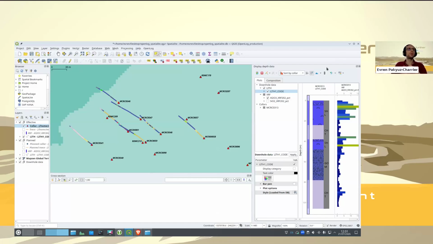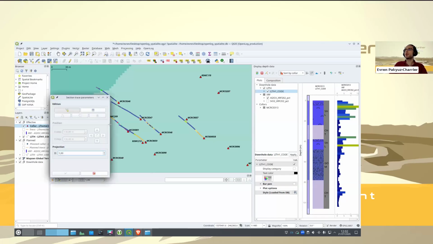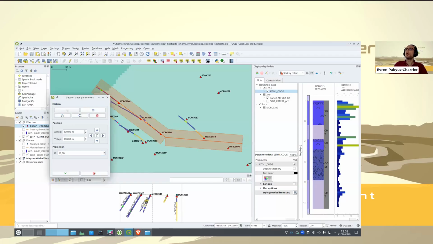If you have a dual monitor setup, it will make your life much easier. You'll be able to pull it and not have it in the way. Obviously, in the case of demos, I don't have that luxury, so it sometimes looks a bit crowded on my screen. But you are able to have a more, let's say, rational workspace when you're not doing what I'm doing. So at this point, we have the cross-section. I'm just going to click the second button, which is to create a section line, and I'm going to say, make a cross-section, which is going to be kind of nonsense. It doesn't matter. Just make a cross-section.